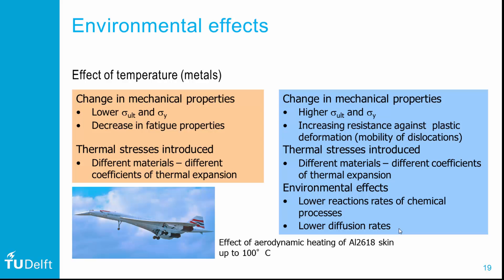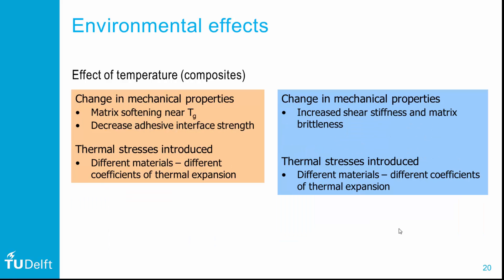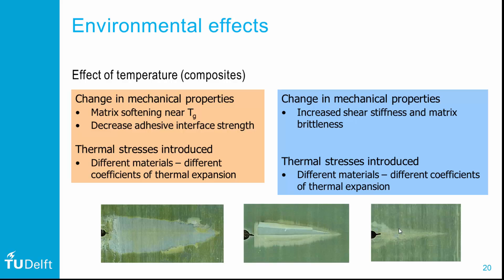Nonetheless, the image of the Concorde illustrates that for high-speed transport aircraft, aerodynamic friction causes heating of the structure, so aluminium alloys with sufficient fatigue resistance at elevated temperature must be considered. The influence of temperature is similar for all materials, including composites — increasing ambient temperature softens the matrix, particularly near the glass transition temperature, while decreasing temperature makes the matrix more stiff and brittle. The consequence for fatigue damage development is similar to metals. Delamination shapes observed in fiber-metal laminates under fatigue loading at different temperatures show that high ambient temperature yields larger delaminations and faster crack growth, while low temperatures result in small delaminations and slow crack growth.